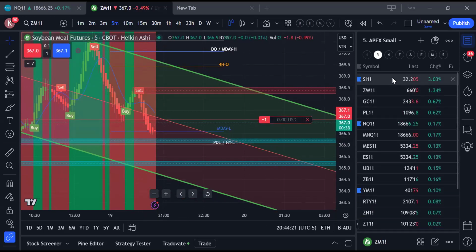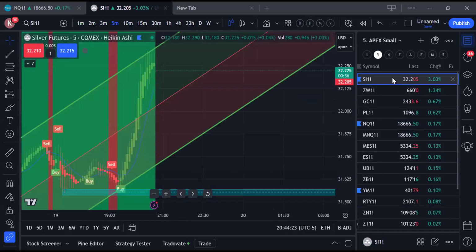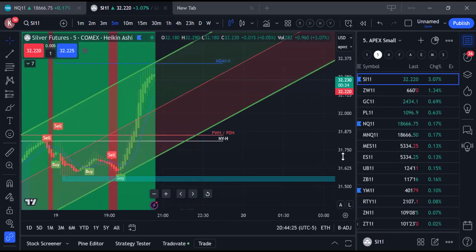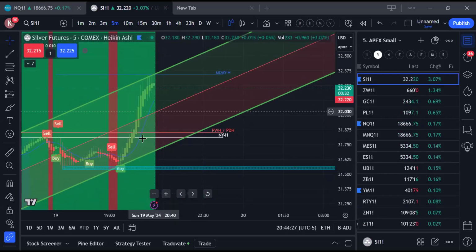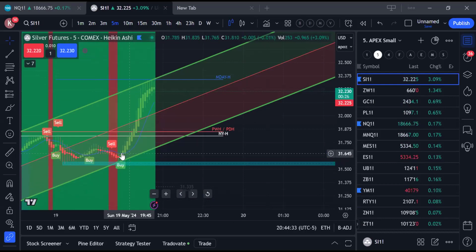We are easily making $300-400 with silver and gold. So that's why I'm confidently saying beforehand that we can easily make $400-500. And we are trying to make it easier and easier for the users, and for any new traders also, to just understand when to take a buy and when to take a sell.